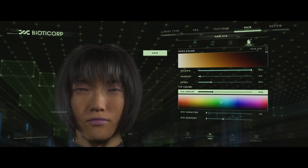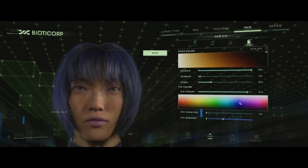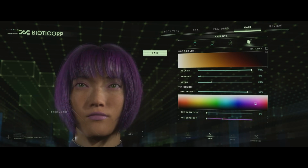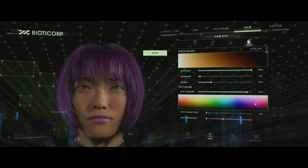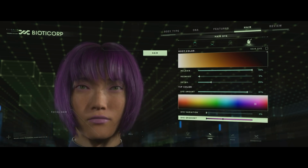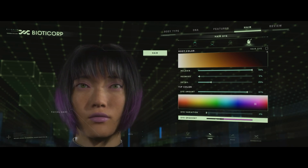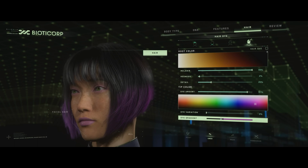Look at the makeup bounce out. That looks cool. I'm going to turn up the dye, though, and I'm going to try to carry my same theme forward here. There we go. And then I'm going to give it a bit of a falloff, as we can do, so it's just on the tips there. So let's see that in action.